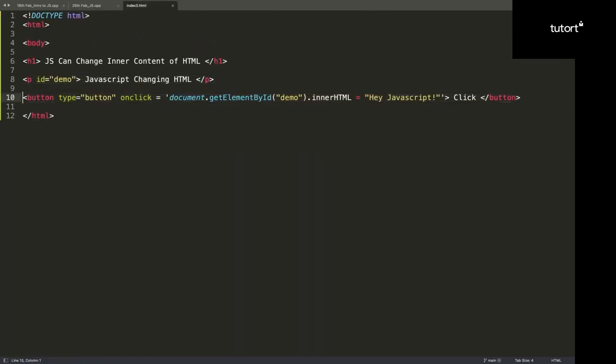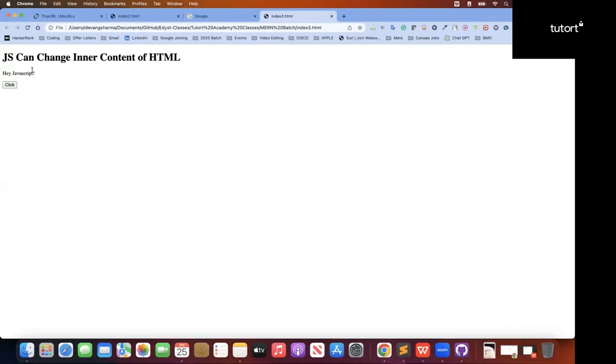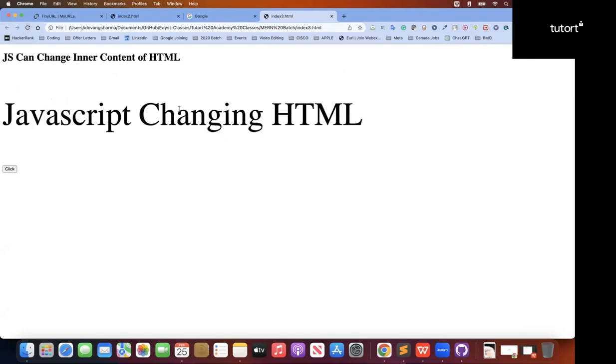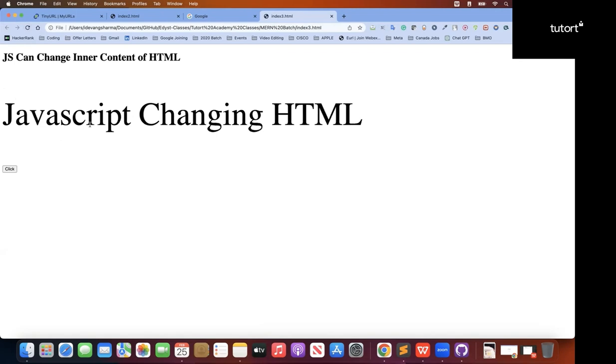Put it here. Save it here. Minimize this. Refresh this, click on this and see the change. Okay, this is what I was referring to. The content is the same, make no mistake. This time the content is the same. I'm refreshing it again. I click, and just the size becomes big. So the size, the font, the properties, the colors, these are part of CSS. That is not part of HTML. JavaScript can change your CSS part also. That is what I was referring to.